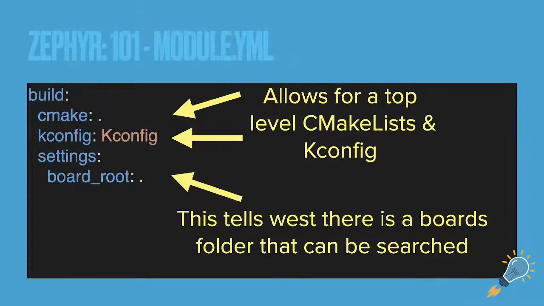creating a device. So here is the module YAML file. I pointed out the two things above there. If you have other drivers and things, you'll definitely need the CMake and the KConfig. Those are just pointing to your module level files. The important thing here is the settings and then the board root, and that will tell West that you have a boards folder, and then it'll search in that boards folder for actual board definitions. That's the most important thing here, beyond the fact that you need to have that module.yaml in the Zephyr folder.